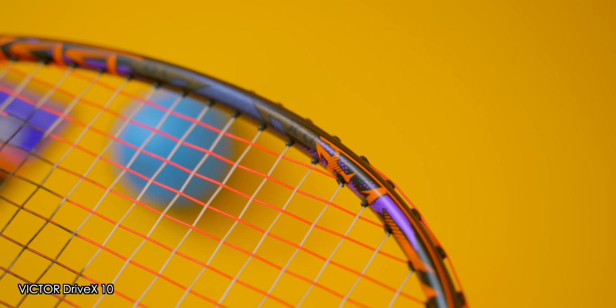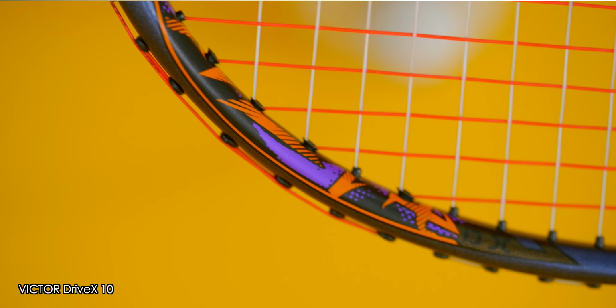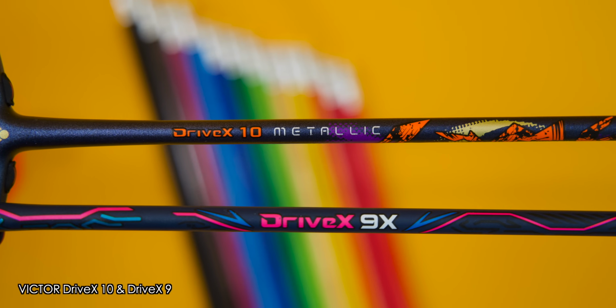Personally, I think the DriveX 10 Metallic is one of Victor's nicest looking rackets to date. What do you think? This DriveX 10 is Victor's new flagship racket within the all-around racket category, and is it an upgrade compared to the previous DriveX 9?